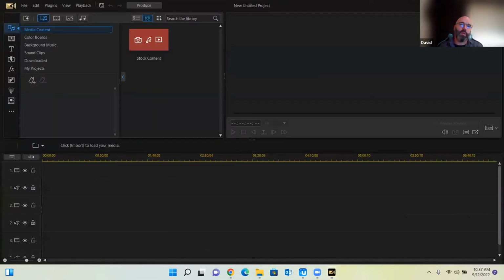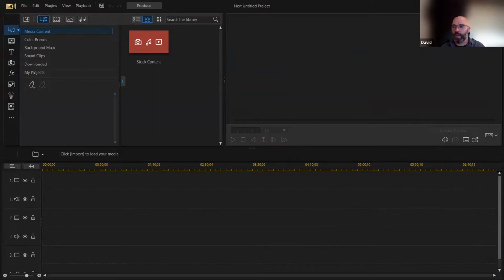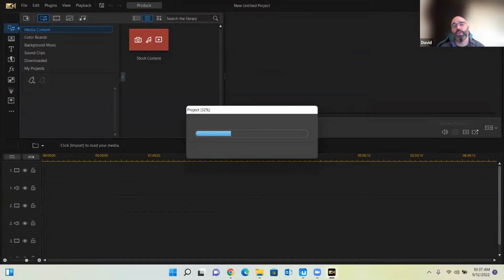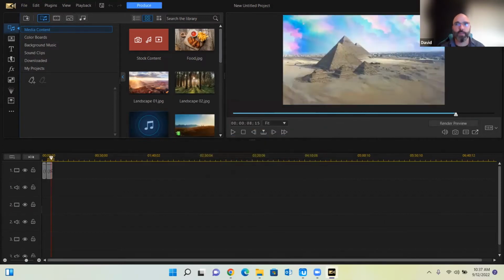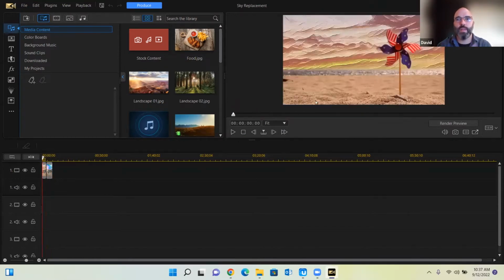What we did now is, before we only had skies from our library. Now you can basically create your own sky and put it in the background. So I've actually created two skies in PhotoDirector, which I'll show you later, using a couple of the effects. Like this would be a glitch effect that I put into a sky, and then making the sky a painting. I'll show you how to do that.